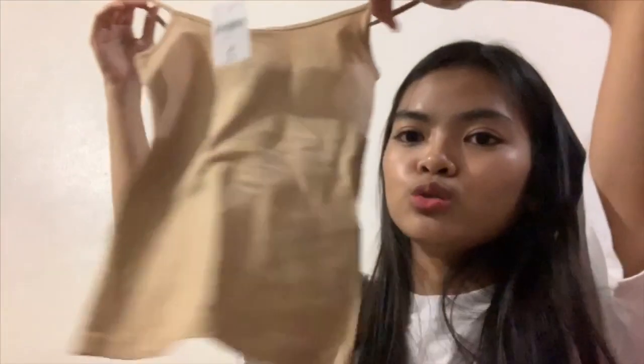And then, I also got the red one. I mean, red color, blanca girl. Okay. Yan. Color gray. Gray, hindi red. Yan, guys. And then, last one na ganitong tops is this parang nude or cream. Yan. And super nice. And I also got this one for my mom. It's just a blue shirt na stripes. Yan yung kulay niya.